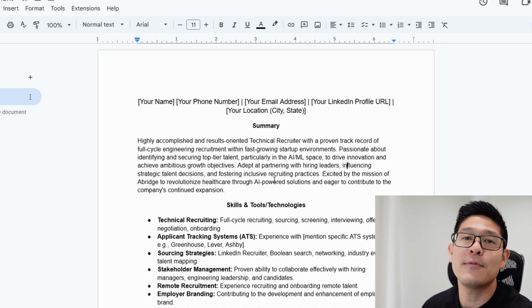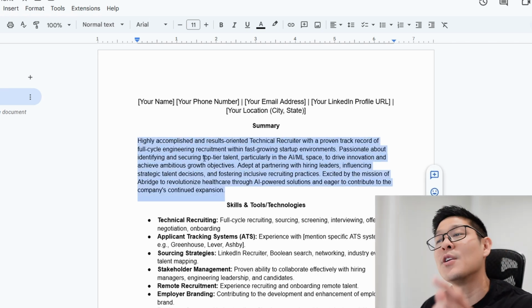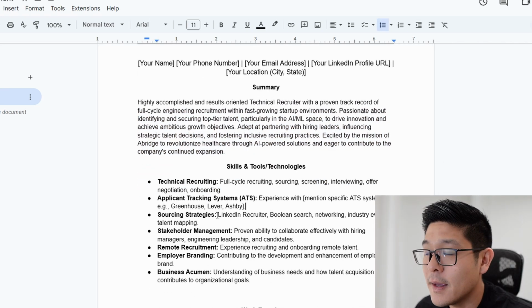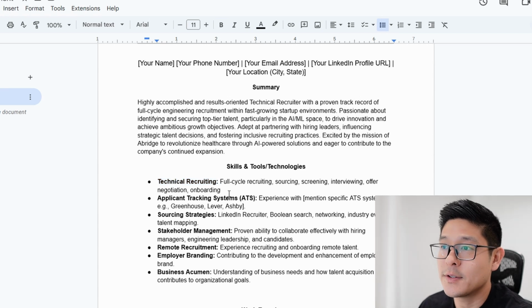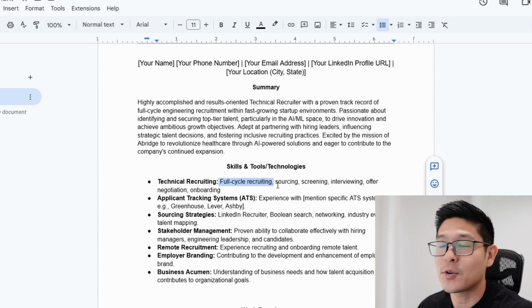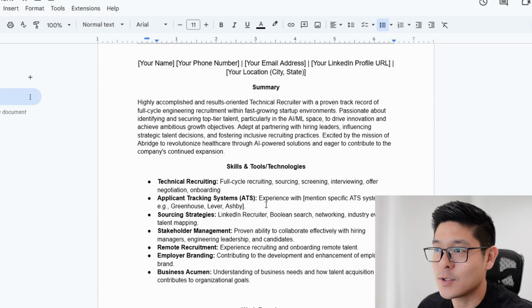So that's the type of stuff you're going to want to save for your summary section at the top. And that's why I always recommend you update the summary after you're done updating your whole resume, because then you'll have a better sense of what to put here. And then you can categorize it like this in terms of broad-reaching skills. So under technical recruiting, you can figure out what kind of specific recruiting skills you have that are related to this. Now, some of this is a little obvious, so you may not need to include everything.